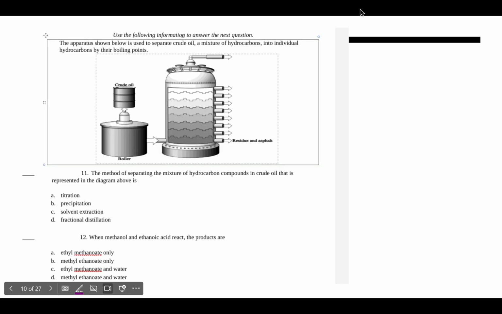So similar to a question we've done before, just recognizing this, and this picture does come up quite often, and this is just fractional distillation. So it's when you have crude oil or a mixture of hydrocarbons and you heat them up. When you're heating them up, the smaller ones will come up first, then medium size will come out in the middle, and then your large molecules will come out last, and they are separated by boiling points.